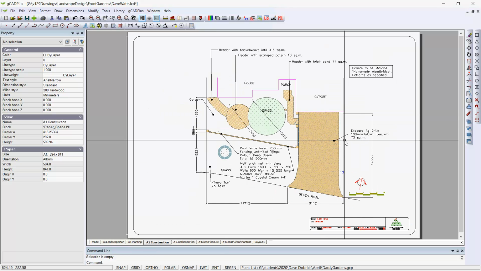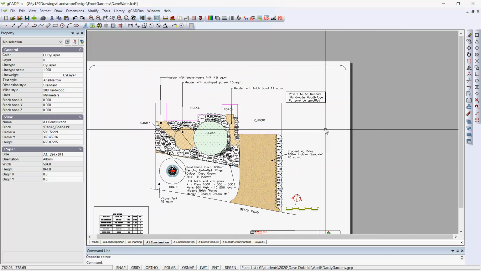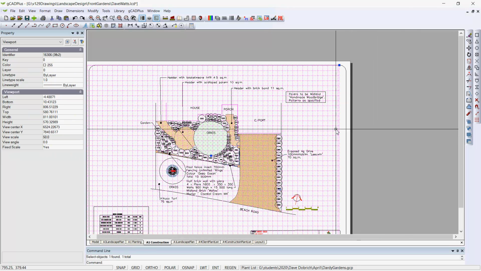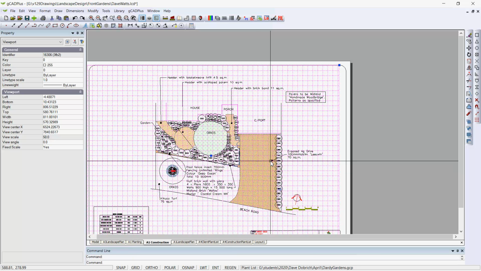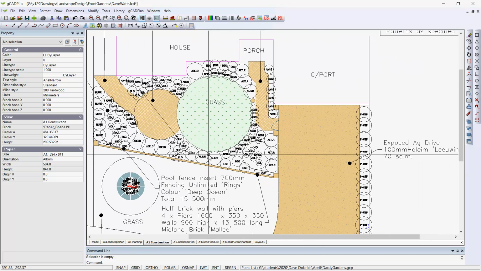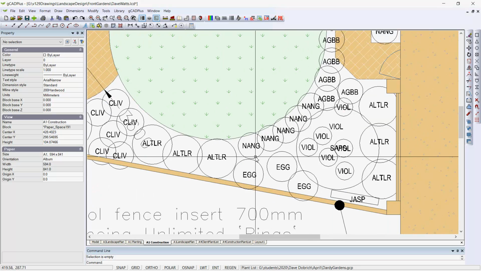Let's zoom extents. Or we could also move to the Viewport Layers option and turn off a different set. I've turned on a label, auto label layer. That's the tool that puts some text in the middle of every tag symbol in your drawing, and I've turned on the construction layer. So here's the result. Every plant that's to go into the design is represented now just by a circle and a piece of text.